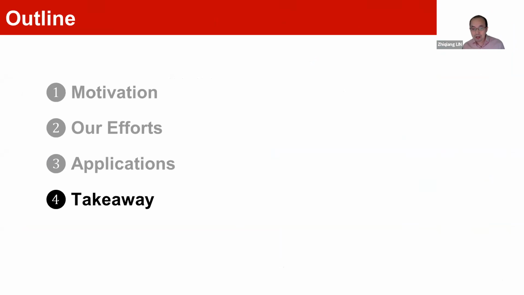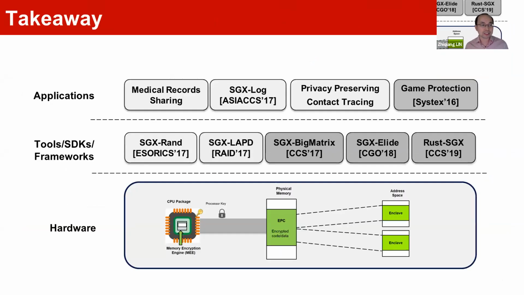So what I've talked about today: I explained a couple of efforts that my students, my group, and my colleagues have worked on, using trusted execution environments to achieve confidential computing. In particular, I talked about the big matrix projects, briefly mentioned that, and also how to ensure code secrecy, how to develop memory-safe SDKs, and what the challenges are if you want to apply it to game protection. And I hope I have convinced you TEE is interesting and, meanwhile, a promising direction towards confidential computing.